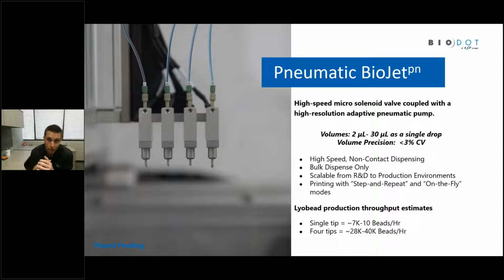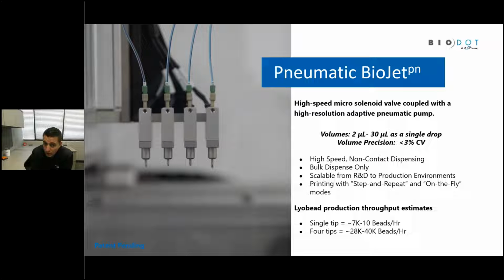That's critical, right? When we're making beads, not only do you want to have the right volume, but you need to have spherical quality and consistency from bead to bead. If you have ellipsoids or doublets or things that are unpredictable, you can have issues with dosing, you can have issues with reconstitution, and you can definitely have issues with your downstream automation when you're trying to pick and place these beads into a device.